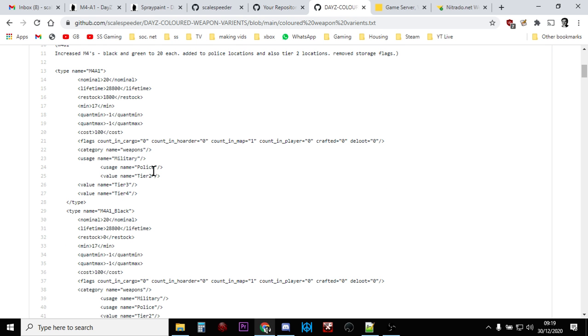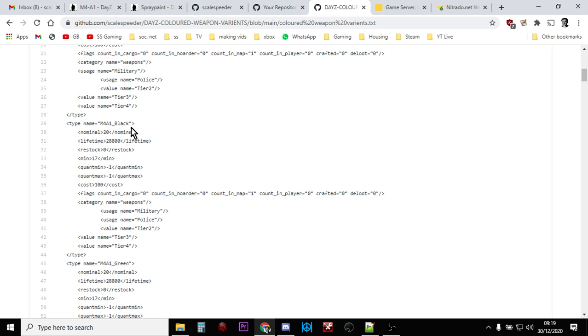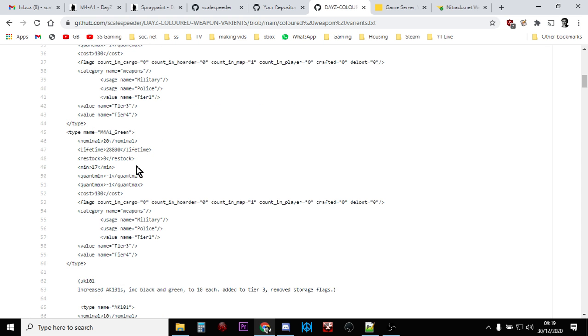What we've also done is the usage name normally is military, but we've also added a usage name of police, so you'll find M4s in police stations as well and around police stations. And we've also added a value name of tier 2, so that means they'll spawn closer to the coast. Normally M4s are further to the northwest of Chernobyl, but by adding tier 2 they're going to be spawning in military locations and police stations a little bit closer to the coast. Not on the coast, but a little bit closer, so they're going to be easier to find for people. And then for the M4A1 black, done the same thing, and then the M4A1 green.